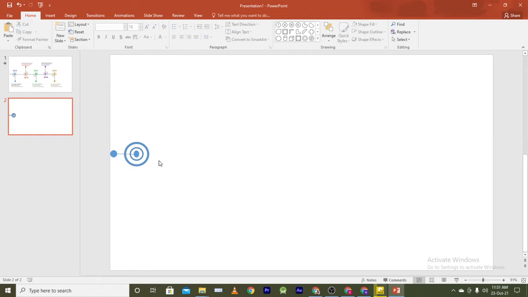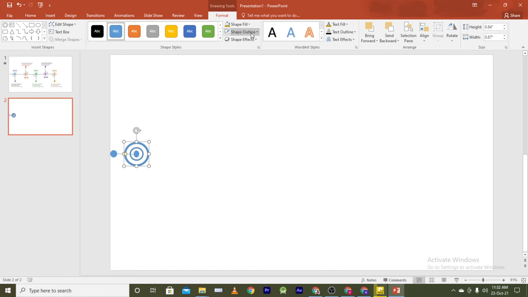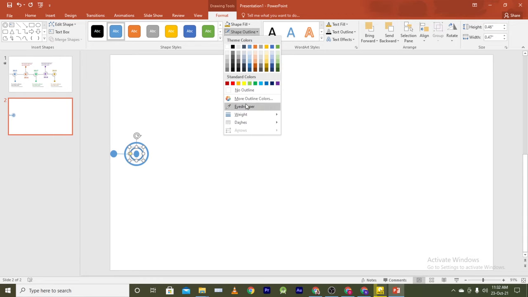Well, as you can see, this is the shape we have done. I'm going to go on Format to make this no outline, and this one no outline.